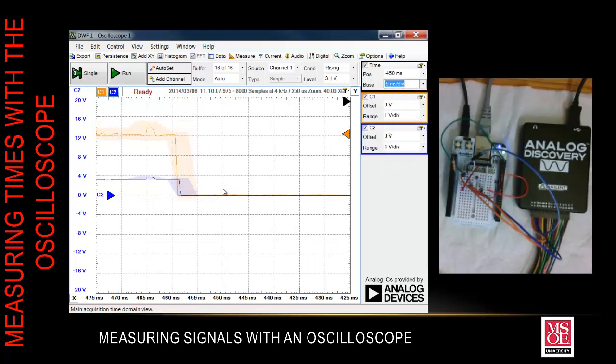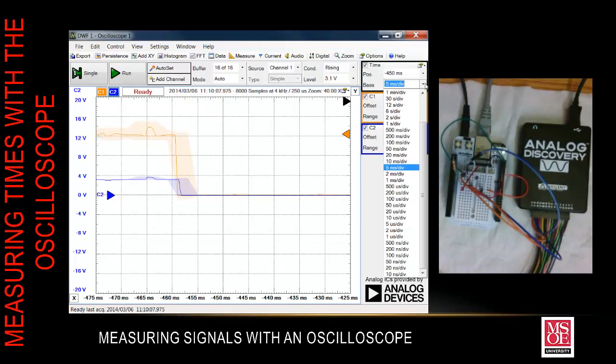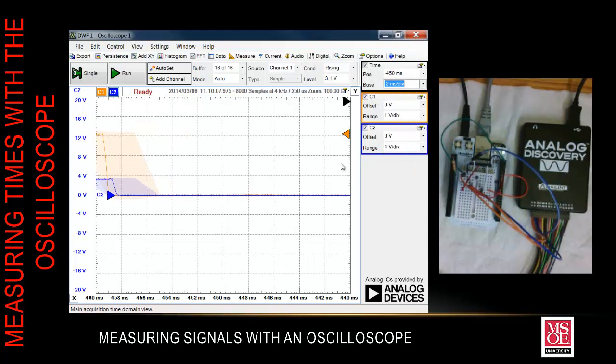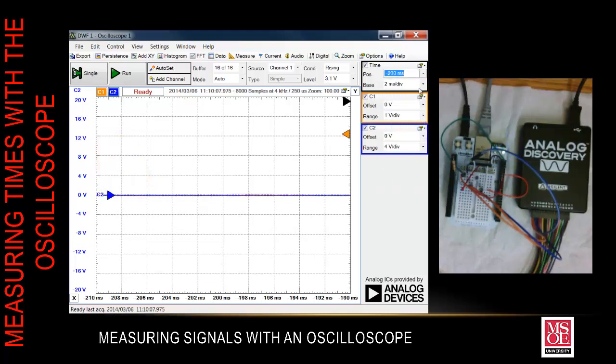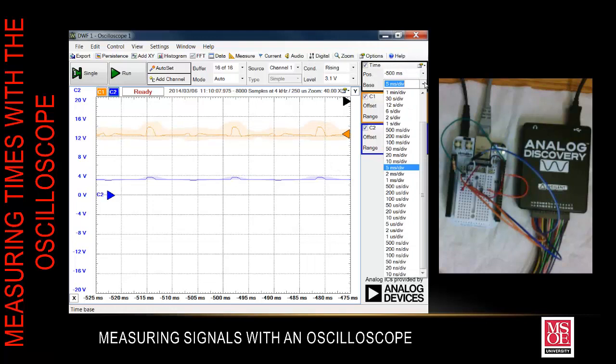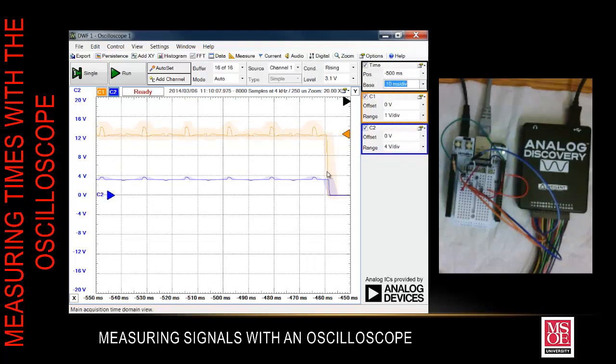If I switch this to 5 milliseconds per division, we can see that time difference there. 2 milliseconds per division. And now if I start adjusting, whoops, I want this back to what I had before, so that I can actually see the transition.